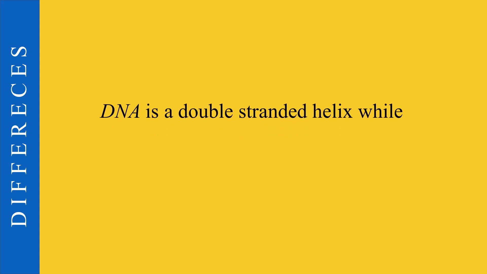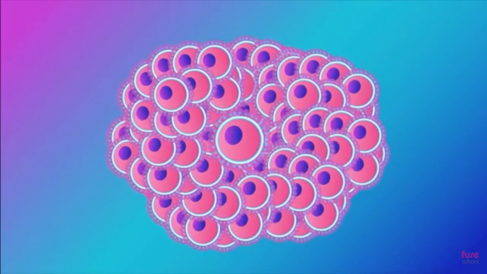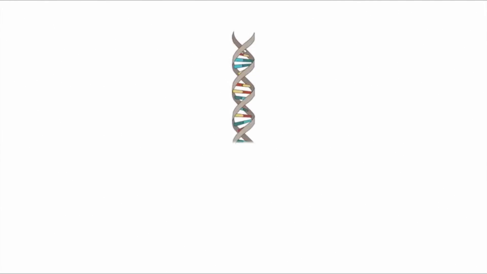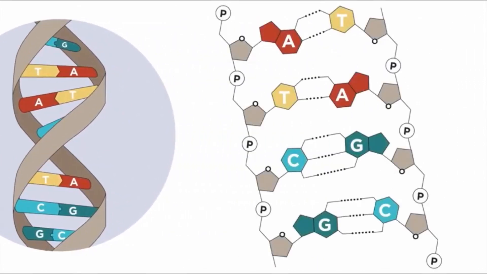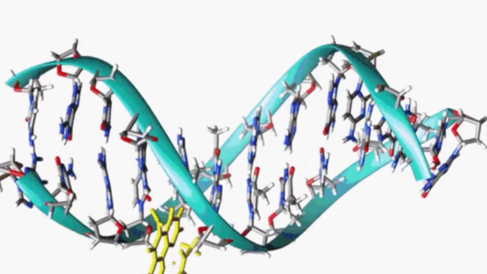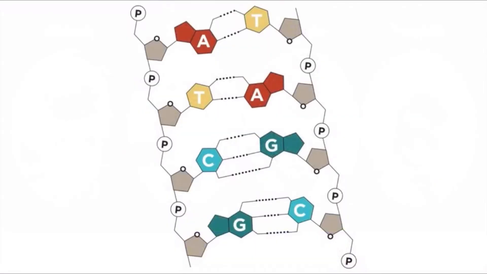The third difference between DNA and RNA relates to their structures. DNA is a double-stranded helix, while RNA is a single-stranded molecule that can take many shapes. It's because they have different functions inside the cell. DNA is meant to store genetic information and pass it down to the next generation. This information is stored in the form of uniquely arranged nitrogenous bases and gives instructions on how to make certain proteins, which determine our traits. Therefore, DNA needs to be stable and long-lasting, and the double helical arrangement allows for this. In the double helix, the nitrogenous bases face inwards, while the phosphate groups on each nucleotide face outwards.